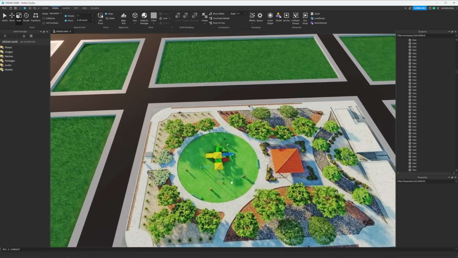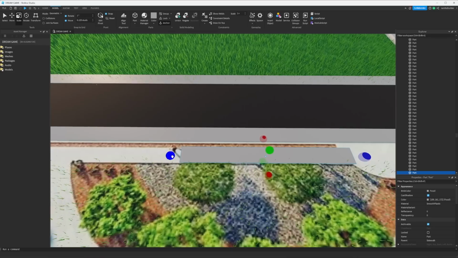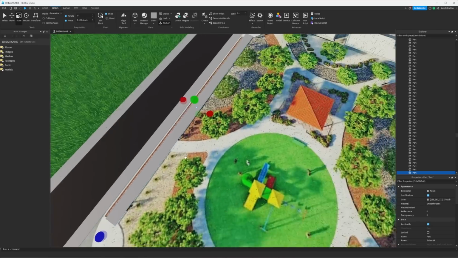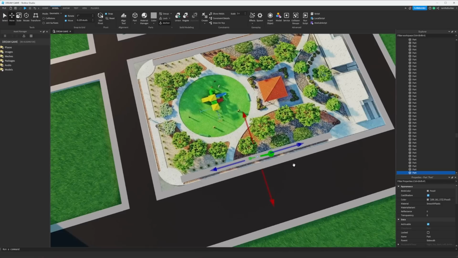So to start things off, I'm going to just delete this part because we don't need it, and I'm going to grab the sidewalk here, duplicate it, and just drag it in, and we're gonna trace over all of the sort of outer sidewalks, wherever the straight pieces are anyways. So we'll do that, duplicate it once again, drag it to the other side, perfect, duplicate and rotate, drag it to right over here, and we're gonna use cylinders for the edges here. So we'll do something like this.